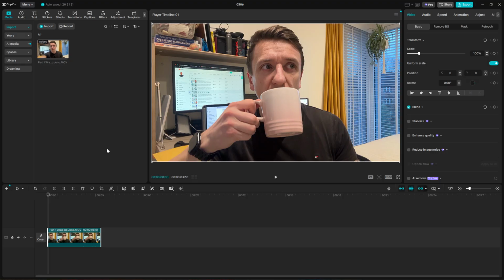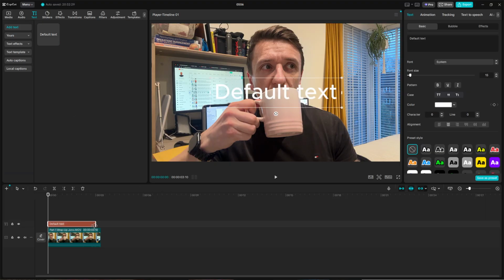Once you are inside the editor, open the project where you want to add text. From here, go to the top left area of the screen and click on the text option. This will open the text panel. On the left side, select Add Text to begin working with a basic text layer. You may also notice preset options, but these usually require you to sign in before using them. For now, stay in the basic section.